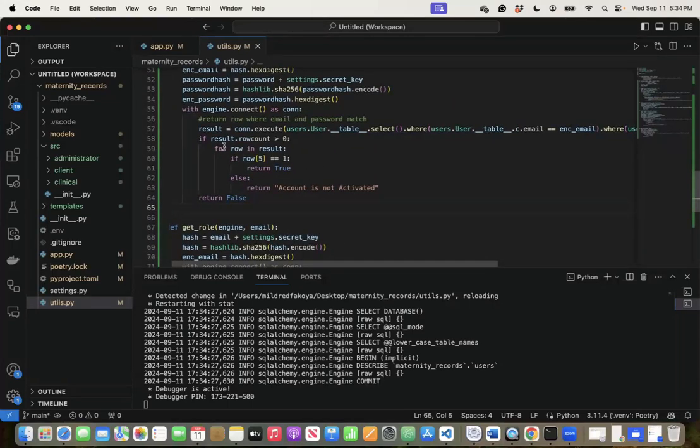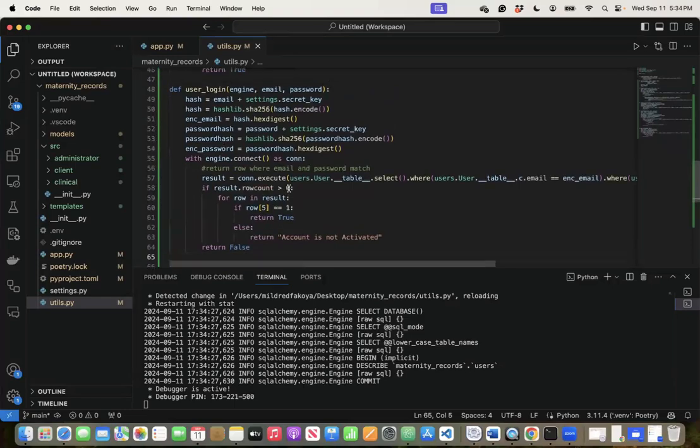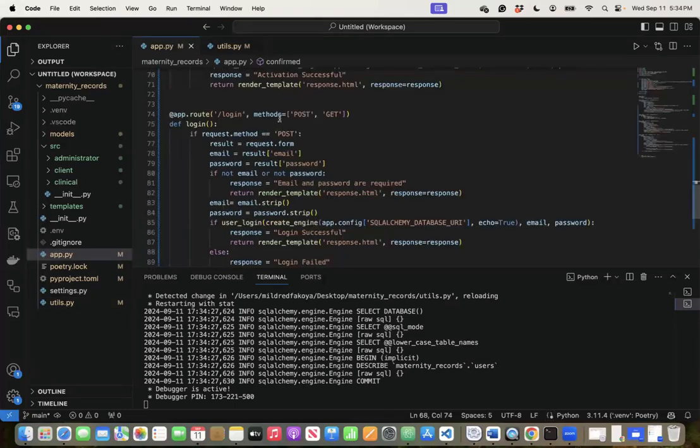Now if it finds the person, check if the account is activated. You can do this in several ways, but let's do this in another way that looks like we are trying to think through our way while we're working.